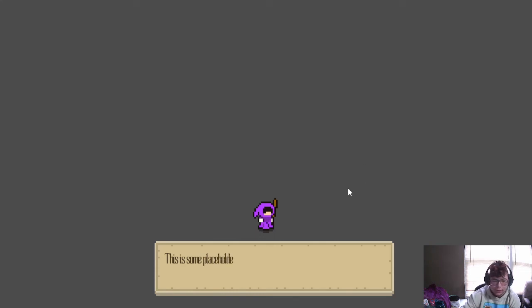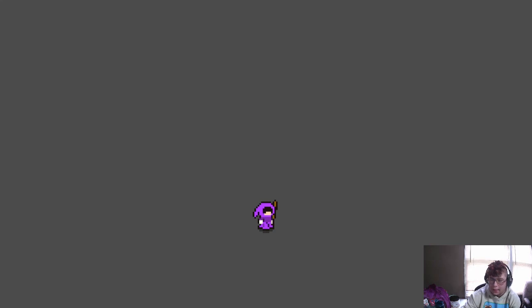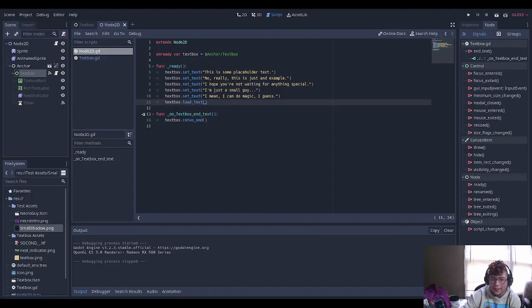So it types out just one letter at a time, and I probably should have put some spacing between this font, but yeah. And then if you hit the space, it just finishes it and it gives you the indicator. And then you can wait for it to go again. All right, and then once you hit that, it goes away. Once you hit space at the end. And so it's a working text box, and it literally took me like 4 days to figure out how to do this. So I hope you guys enjoy.